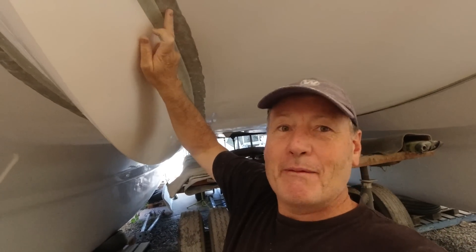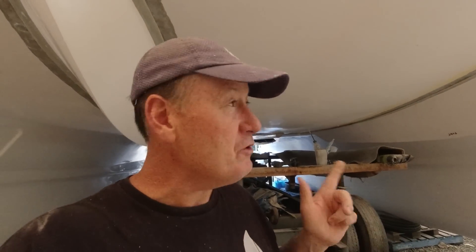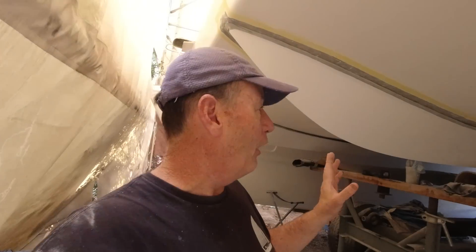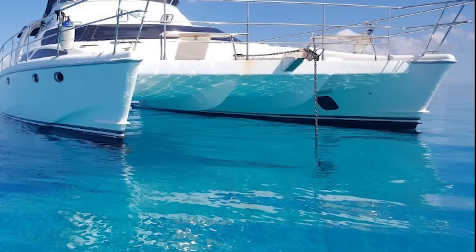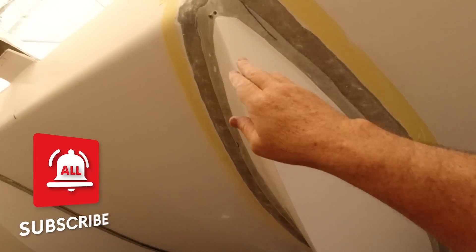That'll be laminated and fed back in so it looks like it all came out of the mold. I wish it had — I could have put it in the mold but didn't think of it. The more I think about bridge deck slamming, these are only 14 kilos but 14 kilos up front is an issue. Hopefully that extra weight up here isn't too much of a problem given we're going to have 300 kilos of chain, anchor, and gear up front. We're trying to minimize weight at the front and mitigate slamming. So I'm positioning them back in place and putting some screws in.